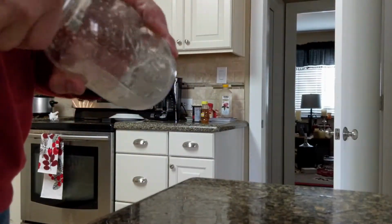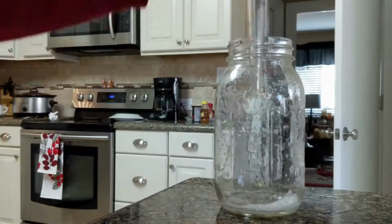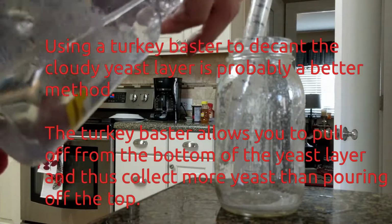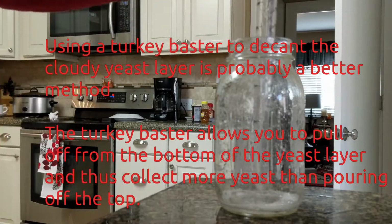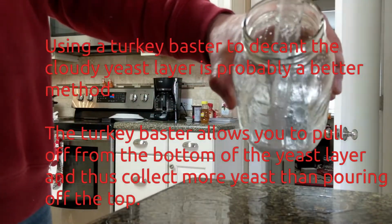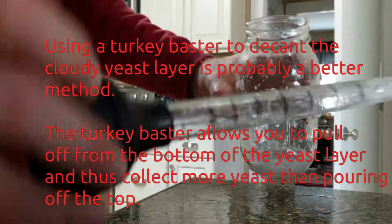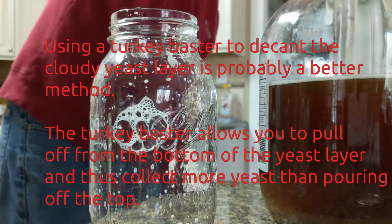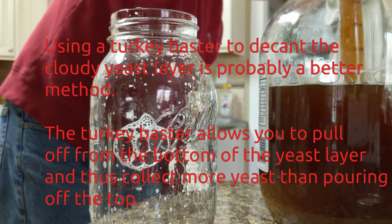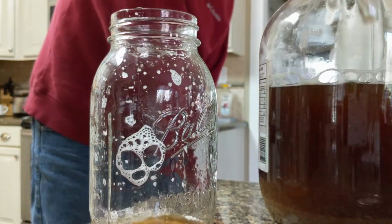Now, another alternative method, which I'm showing here, is I'm using a turkey baster. I pulled up another jar and I'm sanitizing the turkey baster with the Star San in the jar. This turkey baster, you can stick it down well into the cloudy layer, and I think it's probably a better method because it allows you to pull from the bottom of the cloudy layer and thus ensure that you're collecting more yeast rather than pouring off the top.